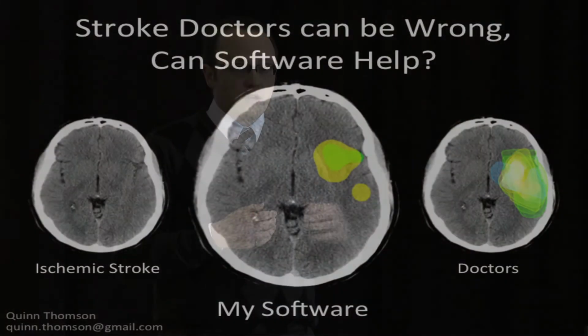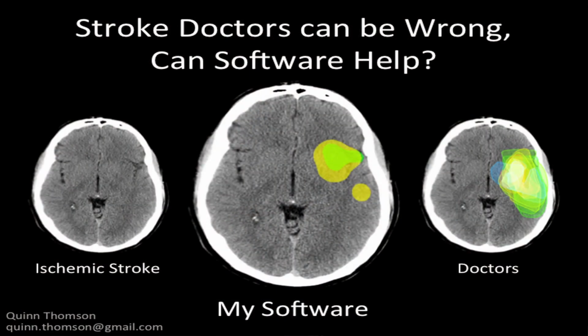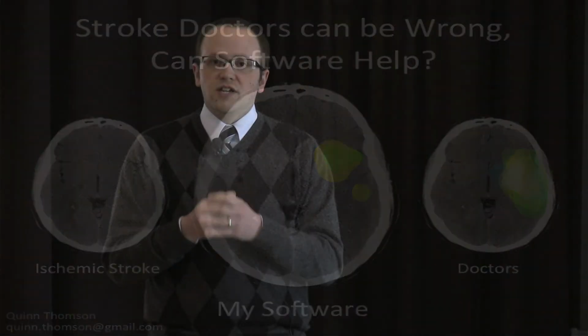And now you're probably wondering, why did she go to Calgary? And it's for the experts. There's a team of stroke doctors there who are specially trained to deal with ischemic stroke. They're able to look at brain CT images, like the image on the right here, on your left, and they're able to find areas of the brain that are dying because of the stroke, like the areas outlined on your right. But you'll notice that these outlines, which are provided by different doctors, they're not identical. And that's because this is a difficult problem even for the stroke experts in Calgary.